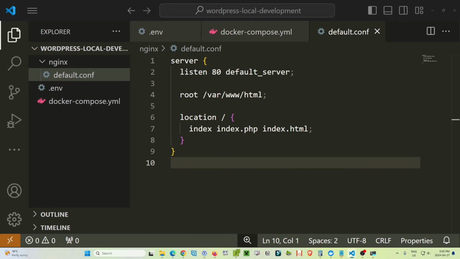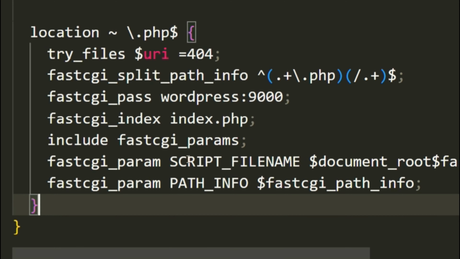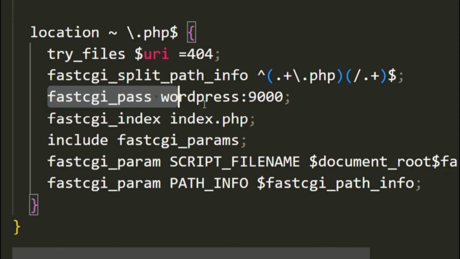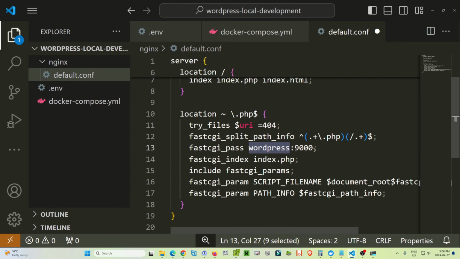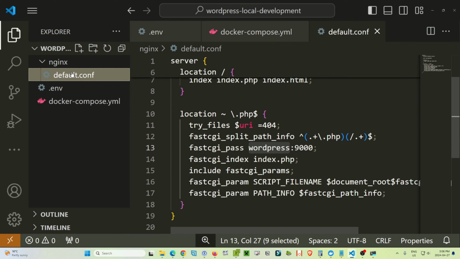So we are going to be creating a new section here underneath location. fastcgi is built into the php-fpm Docker image that WordPress is using. So basically all we're doing is Nginx will talk to that Docker image. It'll try to hand over the PHP file that we're requesting through fastcgi. Right here is the important one, fastcgi_pass, and we're sending it to the WordPress host, port 9000, which is the default php-fpm port. If you change this container name from WordPress, then just make sure you remember to change this WordPress name within the fastcgi_pass section.